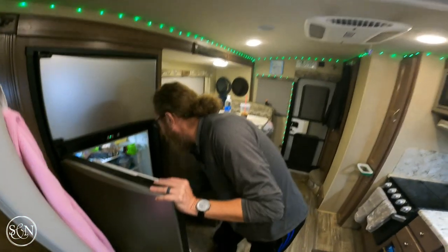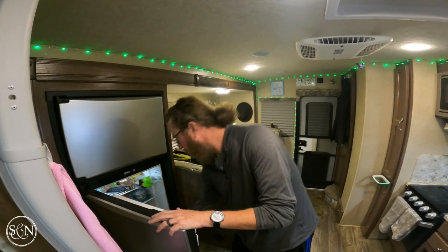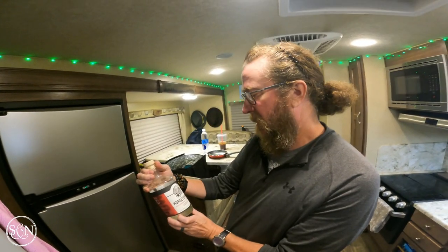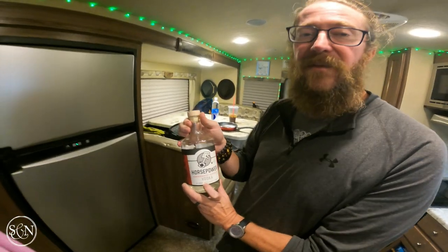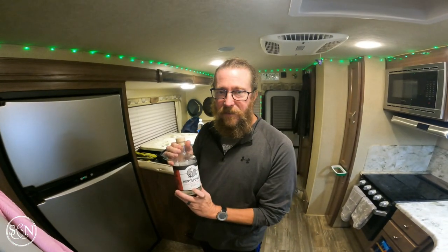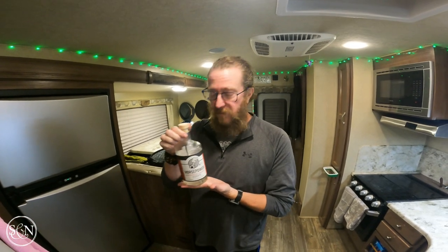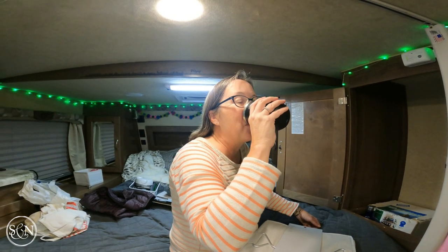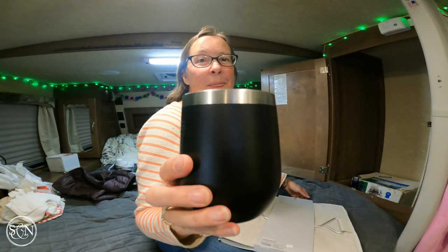Let me share about this — we were in Pendleton, Oregon a few weeks ago. What was the name of the distillery? Great Grains — Oregon Grain Growers Distillery — and I got this horseradish flavored vodka. You wouldn't think it, but I really really like it. Steve's not really a vodka drinker, but a shot of this by itself or a couple shots in a Bloody Mary just takes the edge right off the mornings. Anyway, we were talking about storage — we got a little distracted by horseradish vodka.